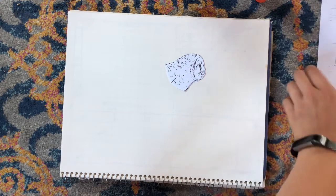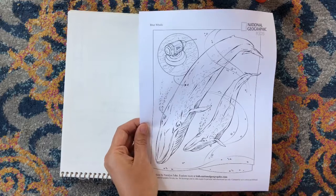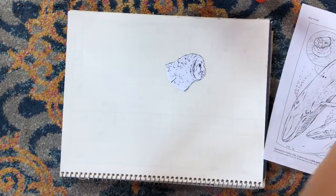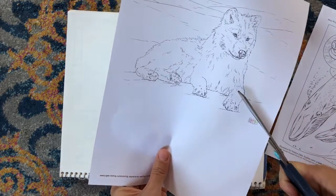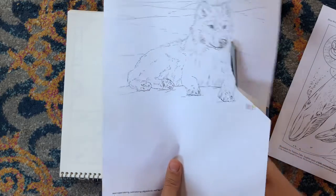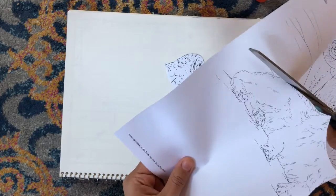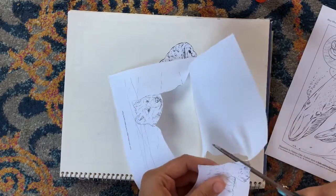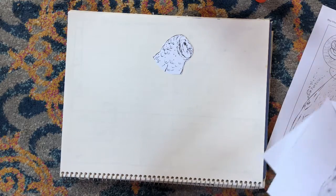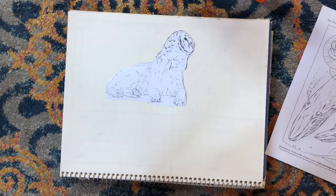And now I have the fox sitting. I also have a blue whale that's swimming. I think maybe I'm gonna do the fox, and I'm gonna choose the fox's body. So because I chose the owl's head, now I'm gonna cut out, I know this is sad, goodbye, Mr. Fox. I'm gonna cut out the fox's body here as best I can, and you can leave some white around so that you can have some space to color and you can keep the lines there. Okay, so I chose the owl's head and the fox's body. Look at that. Now I can combine them together and create an owl fox on my paper.